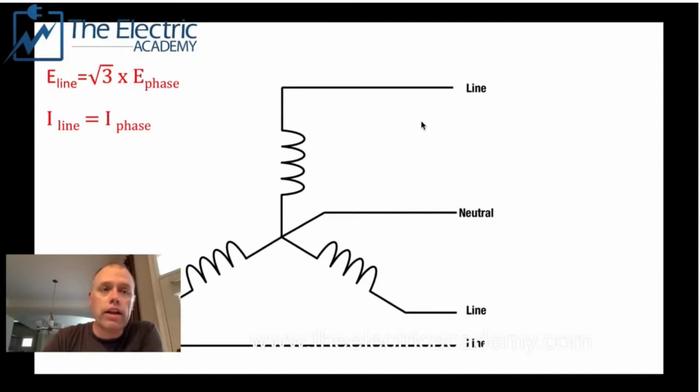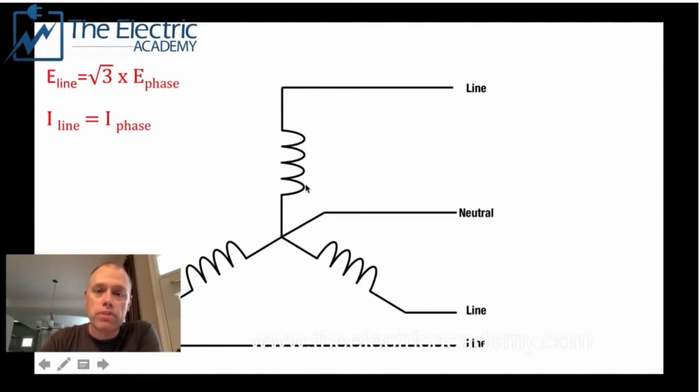And you see them a lot in a delta Y system, they use this to get the two voltages out of it. Very common in buildings, commercial and industrial, you'll see that. Some of the disadvantages are if you've got a Y connected motor, you get less torque out of it, and it's a little more expensive. So that's your Y connection.